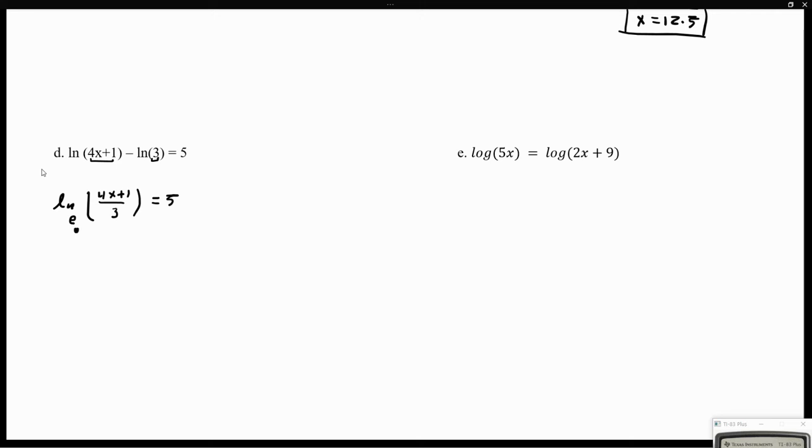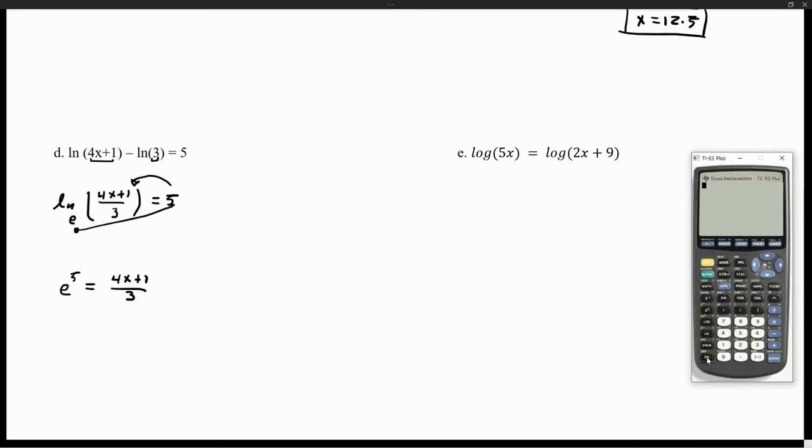So I'm going to get the base of ln, which is e. So e, I'm going to make it have an exponent of 5. And that's going to be equal to what's inside the parentheses, which in this case is 4x plus 1 divided by 3. Even though this expression looks a little bit intimidating, we can definitely work this out, because e to the fifth is just one number. So let's find out what that number is, for you to just convince yourself that it's nothing but a number.